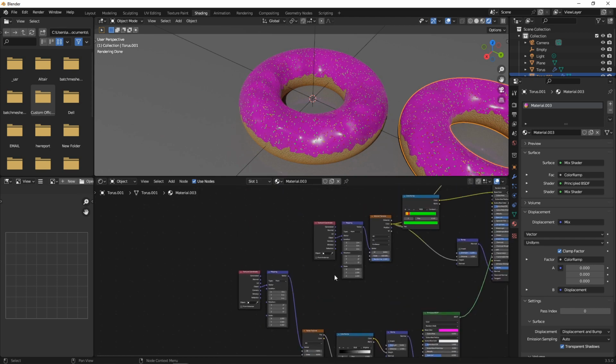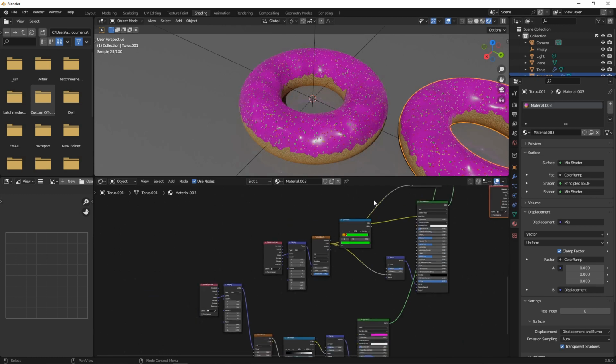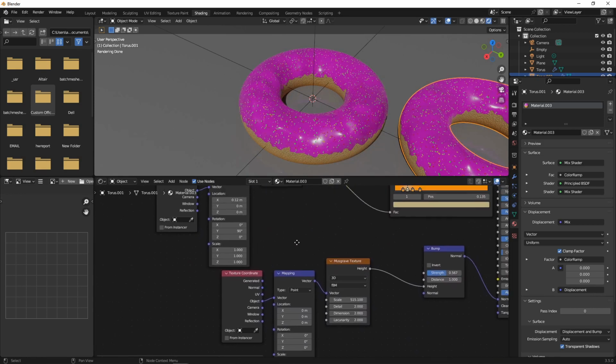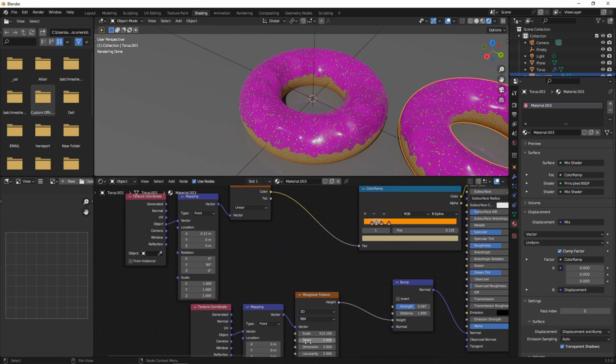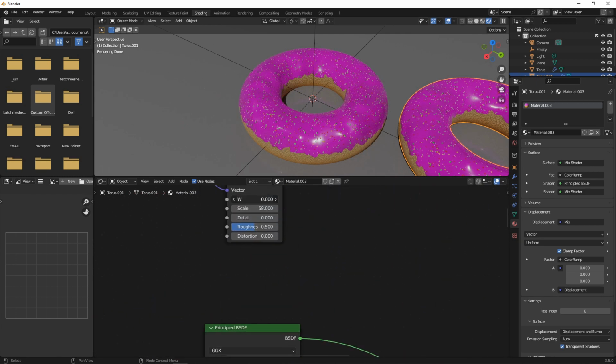You could change every aspect of this donut. Put that to Musgrave. Yeah, we should really set that to 4D as well. And it can all just be that little bit different. There we go.